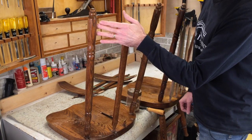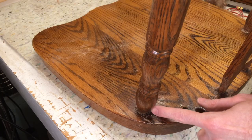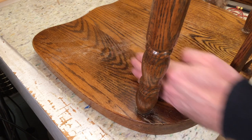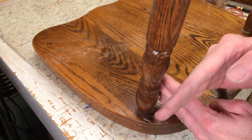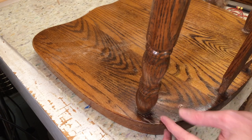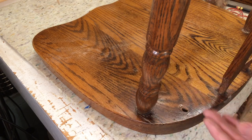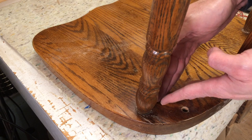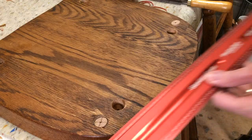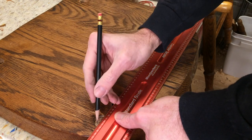So I need to make sure that these pieces here are lined up, the mortises for the back. Now the split in the tenon has to go perpendicular to the grain. So the grain is running this way, the split has to happen this way. And the reason for that is if I put the split the same direction as the grain, it would split the seat as I apply pressure. So you need to make sure that the pressure from the split is against the end grain. I simply put a ruler across the center of both of these and then draw my line.